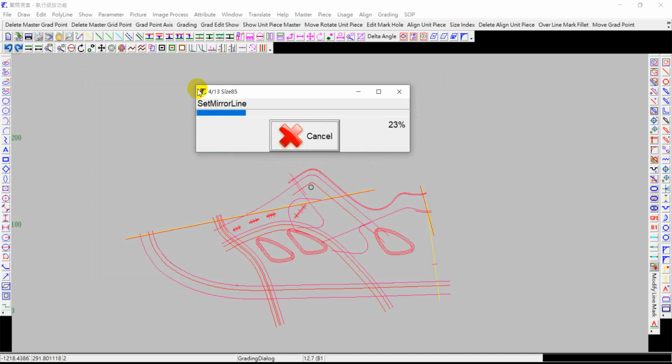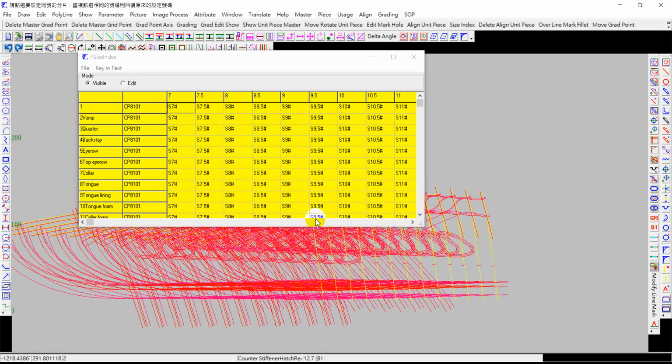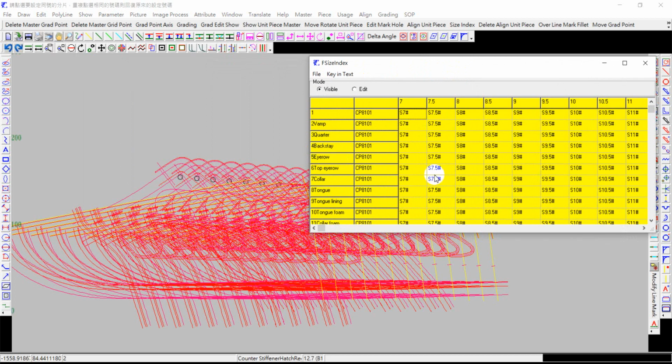And now we are doing grading. After doing the grading, we will show the size, the grading here. So you will see here is the master piece, and here is the grading size.